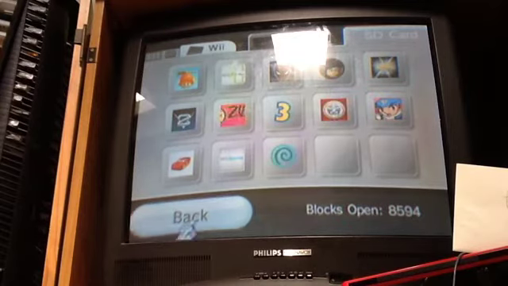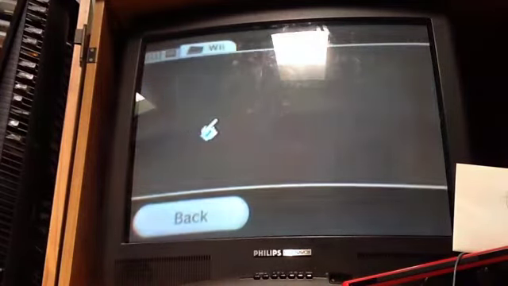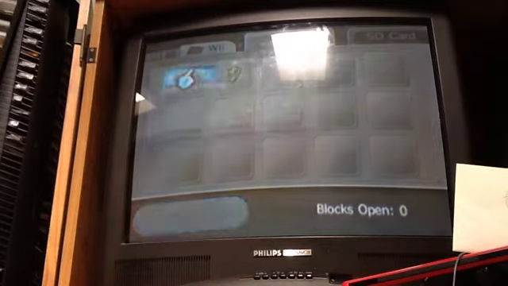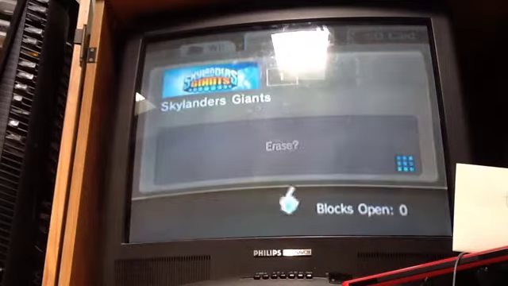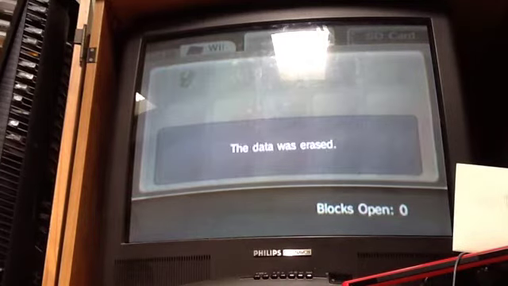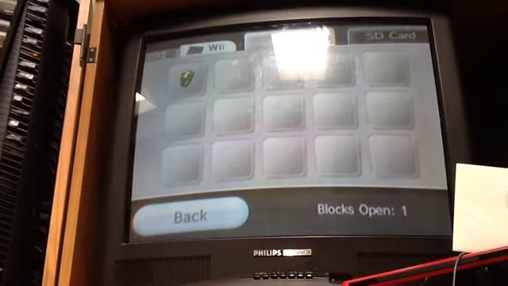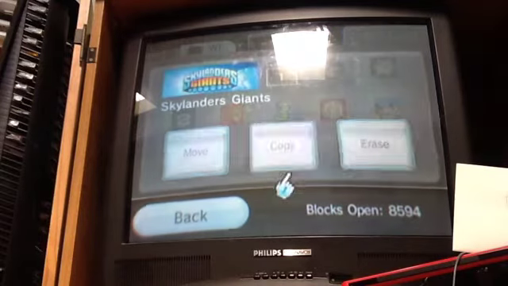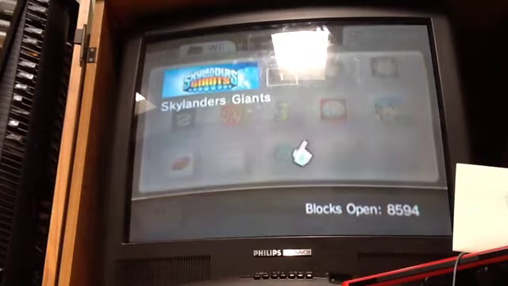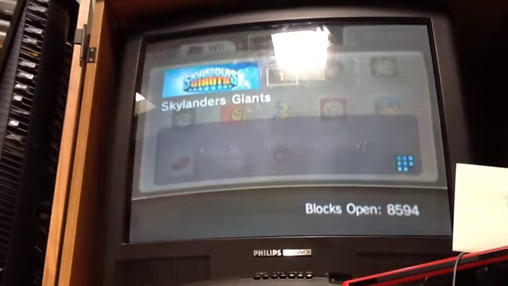Okay, you can go get the gems. Then you come back here, click on this, delete it. You want to delete that. Then go to your SD card, click on copy. Yes, you will copy it.